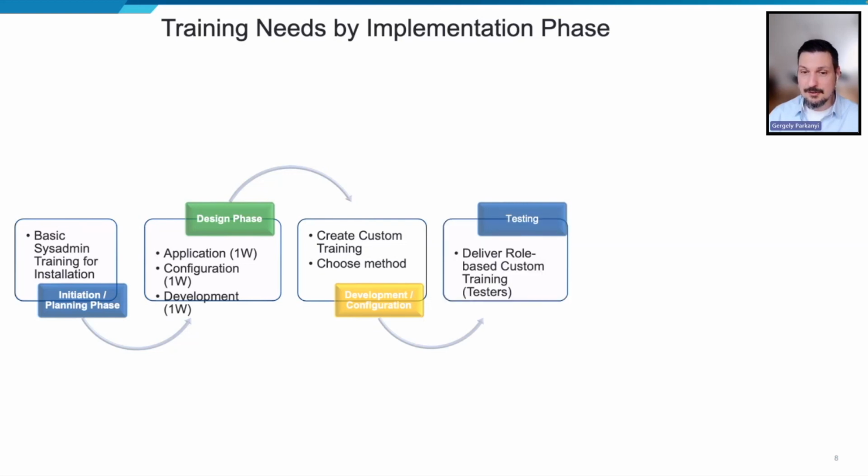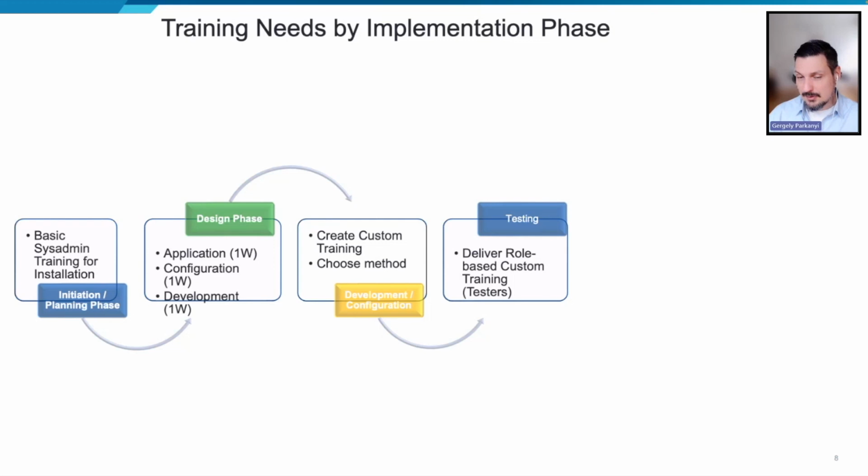And in the testing phase, we need to deliver role-based custom training for the testing team. So still not everybody within the organization. Up until this point, we trained key users, project team members. Now we involve testers, maybe a broader audience, but still not the whole user base. And the numbers in a larger client, like I was involved in the Pioneer project, it was the numbers of end users ranged to some thousands of people, whereas key users only 30, 40. So it can hugely vary based on the customer size.